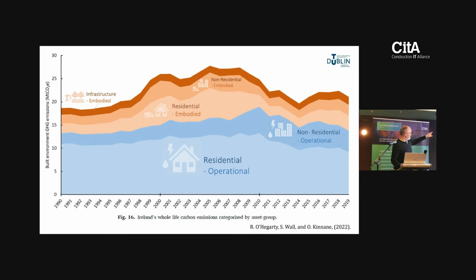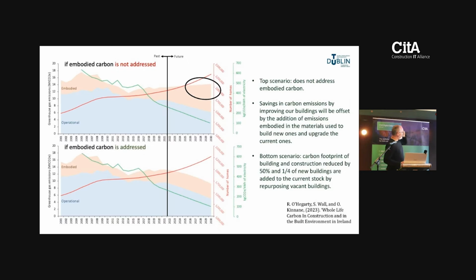And it's a fantastic study if you haven't seen it, from Oliver Cannan and co in UCD. If you take that a little bit further, this is almost the same graph, and you take an approach where we address embodied carbon in the bottom, and we don't address embodied carbon adequately for the works we do from now on. At the top of the page, the little black circle or oval, you can see we're broadly around there, and it's looking at the difference between that top and bottom.